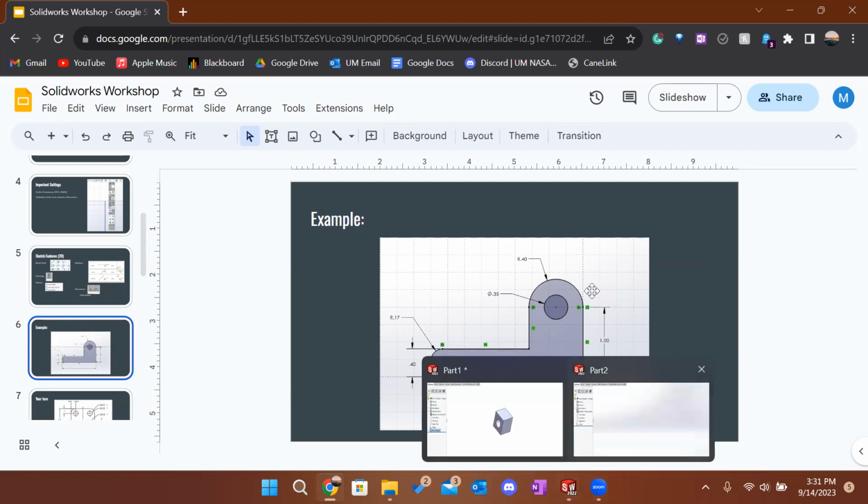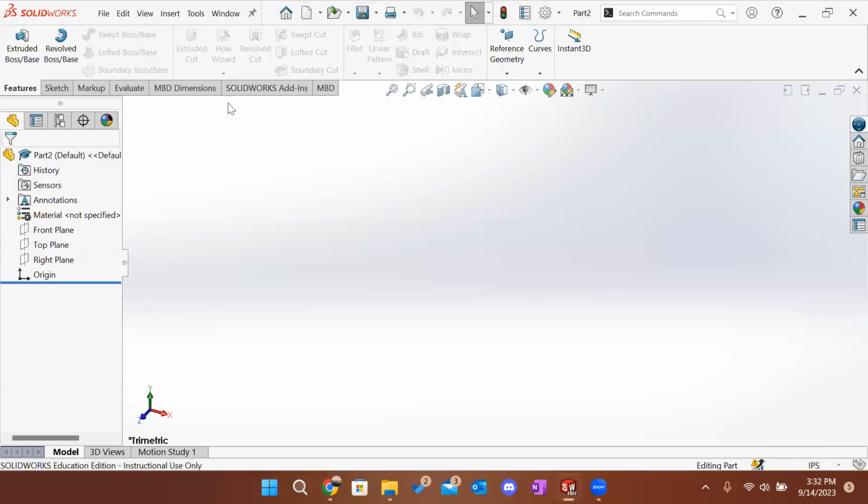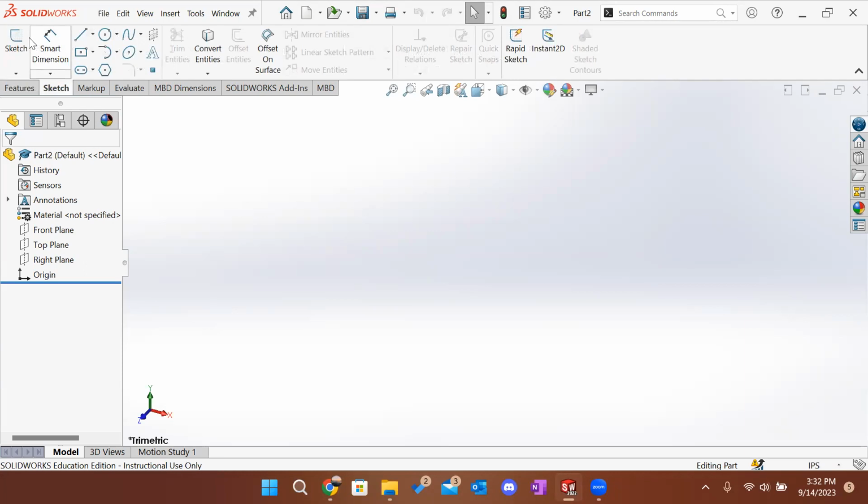So first things first, we're going to make a horizontal line here, a vertical line here. Then we're going to leave that be for now. Another vertical line, a horizontal line, and then connect here. So you always want to choose a plan of attack before you start making a part. It's much easier to go about it that way.